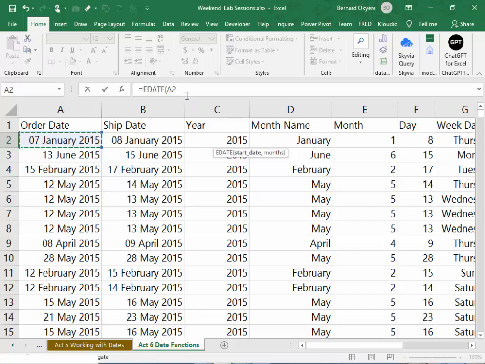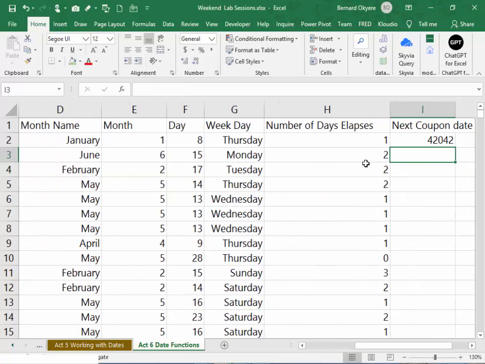Okay, comma, and remember it is the start date and then the months. So let's say 1 month after 7 January, we want the next shipment date to move to the next month. So we type 1 and we close the parenthesis, we hit the enter key.